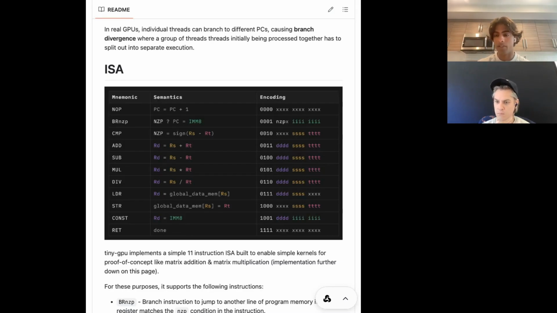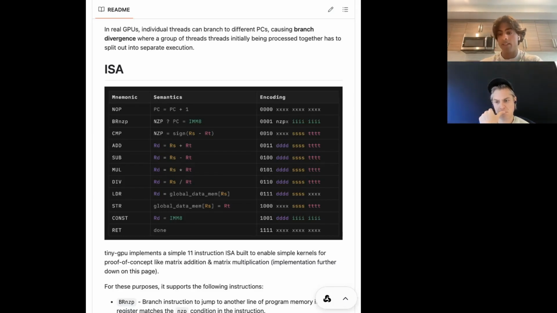So you're just going to compare 2 registers, and it's going to store that result, if they're positive, negative, or 0 from the difference between them, in something called the NZP register, which is stored in the program counter unit of basically any compute unit. In our case, it happens to be a thread execution unit in a GPU. And so the program counter now has the current line of code being executed. And now it also has this comparison thing, which is storing whether the result of the subtraction of the 2 registers is positive or negative.